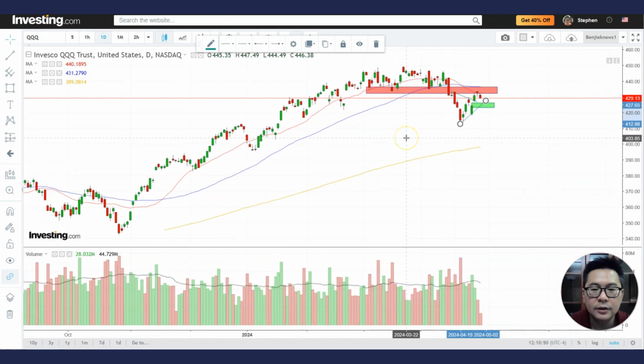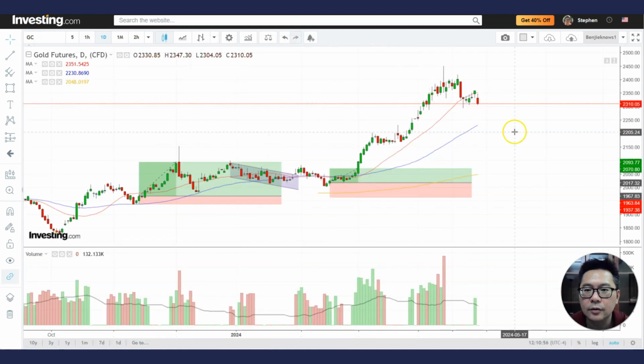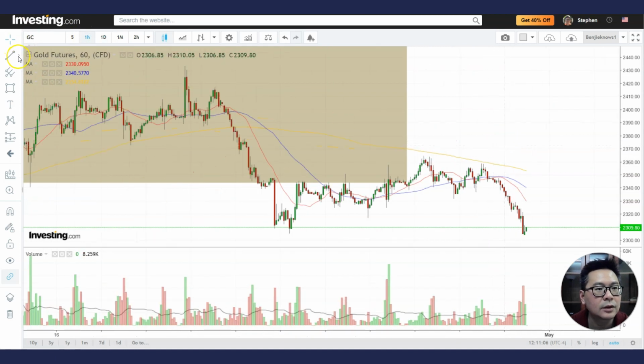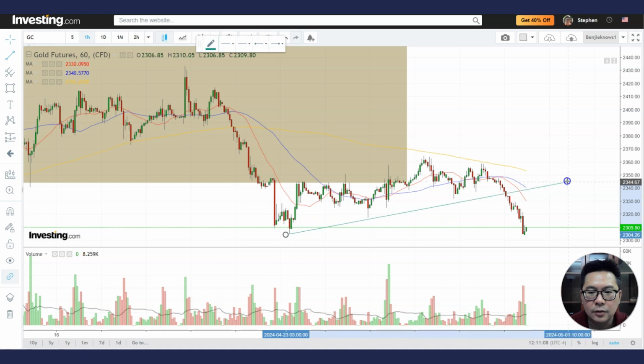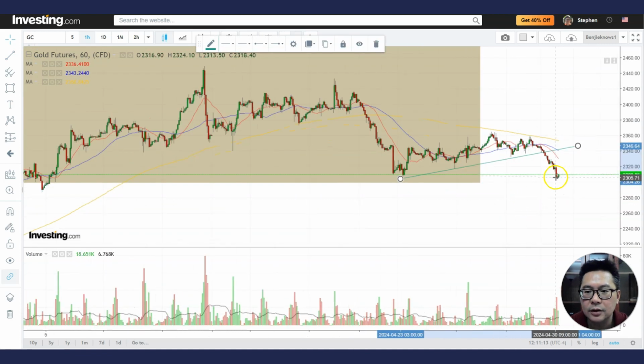Now let's go and take a look at the gold prices. Always interesting to look at gold. Gold is trying to find support at the 20 MA here, but failed to do so, and therefore there might be weakness coming to gold, especially when you see that it has broken below this uptrend line here. So we might see a continuation of the sell-off if it breaks below here.